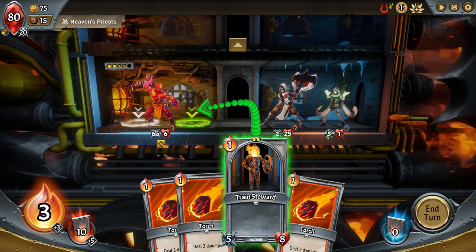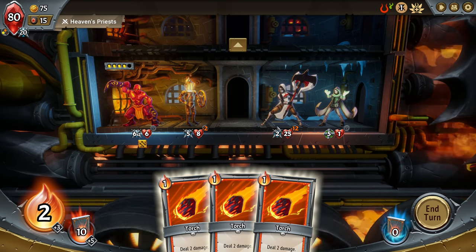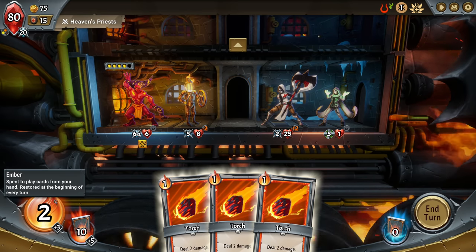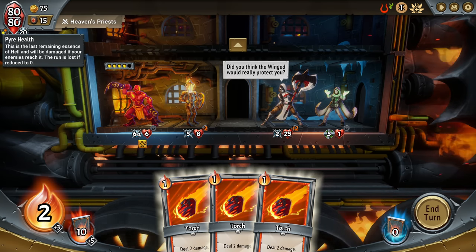We're also going to play the train steward. I'm going to have him be kind of like this tank. These do attack front to back, which you'll see when we play this out. And then we've got some spells here. We've got 3 torches. We can cast 2 of them. This is our mana or ember here. And then we can see our draw pile. We can also see our pyre stats at the top.